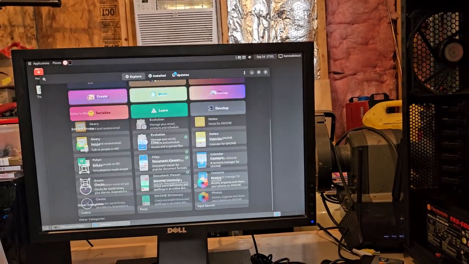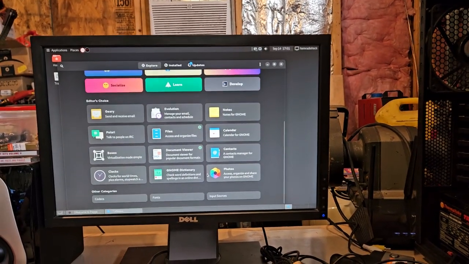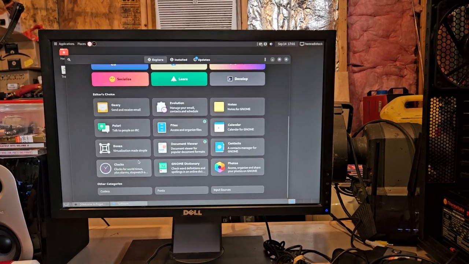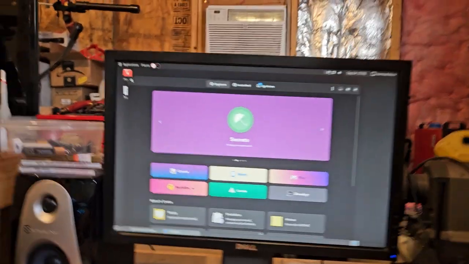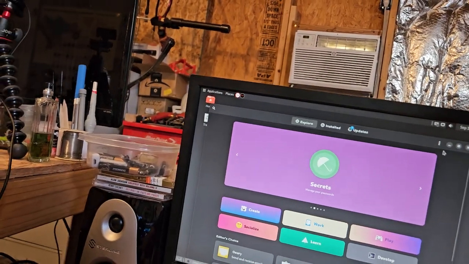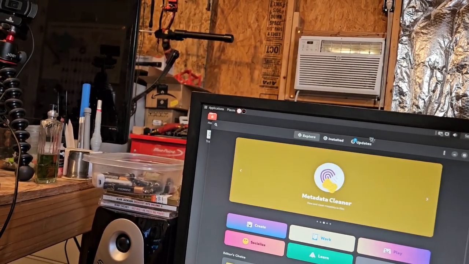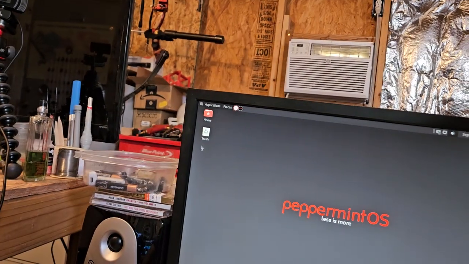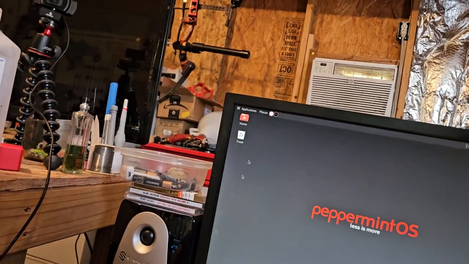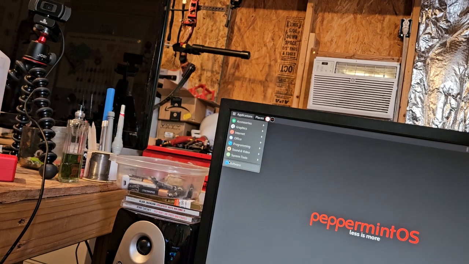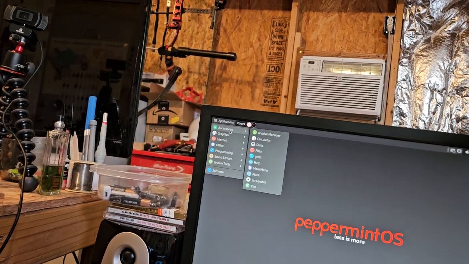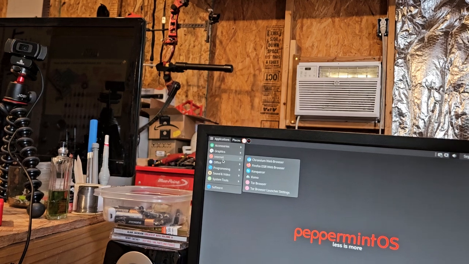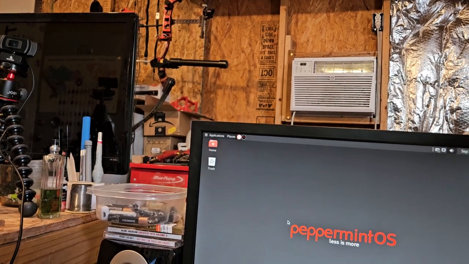So, that's kind of a bummer. And the other thing I don't like about this one is that when we go through the apps, they don't pull up like they do on Ubuntu.